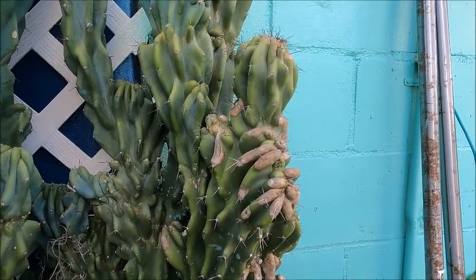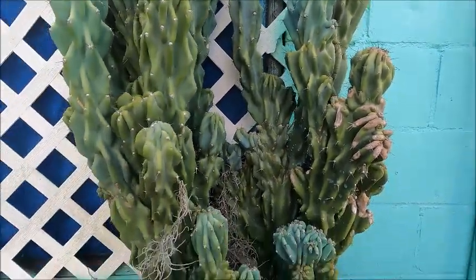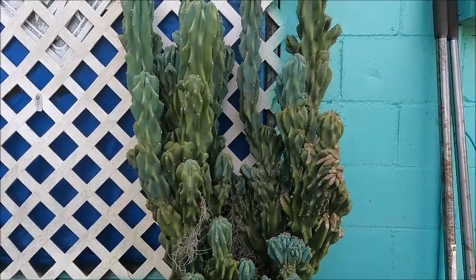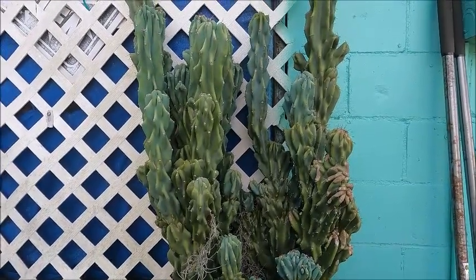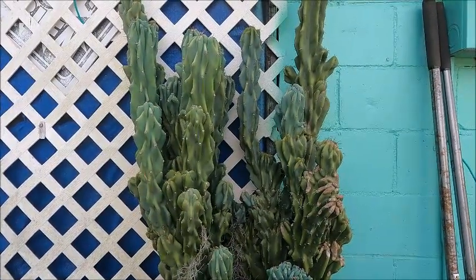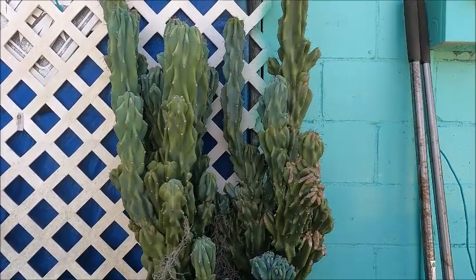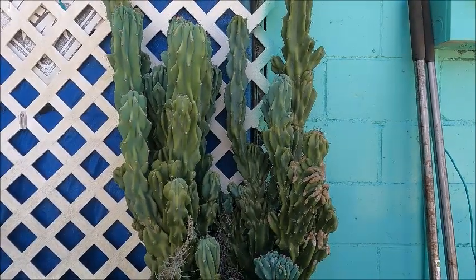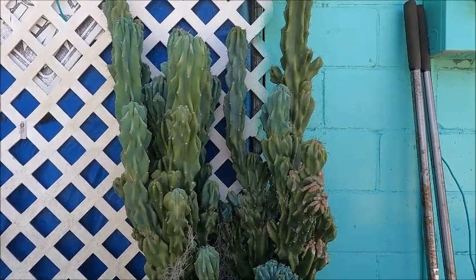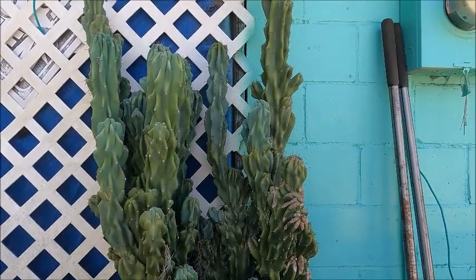Crazy. I wonder when he planted that. He's been here many, many years. Ain't no telling. Next time I see the man out here, I'm gonna ask him, can I get a cutting? I'd like to get a pretty big cutting. I don't know, he might not want nobody touching it.